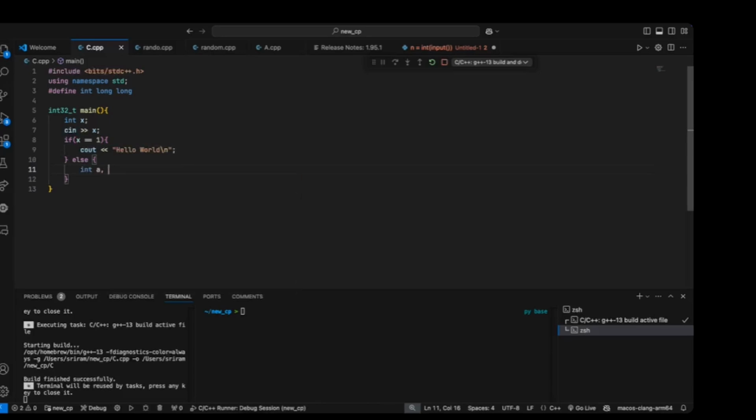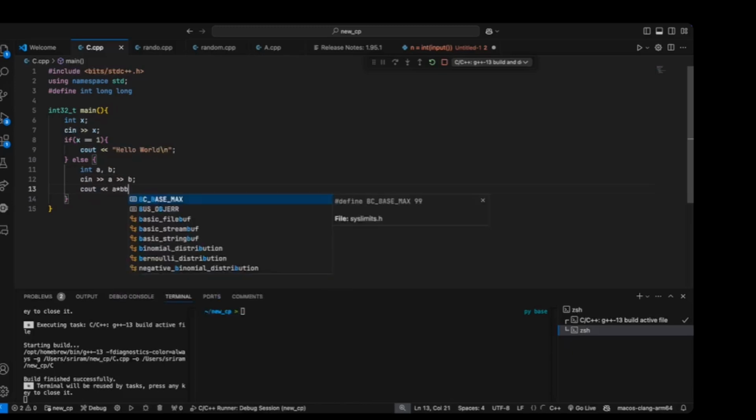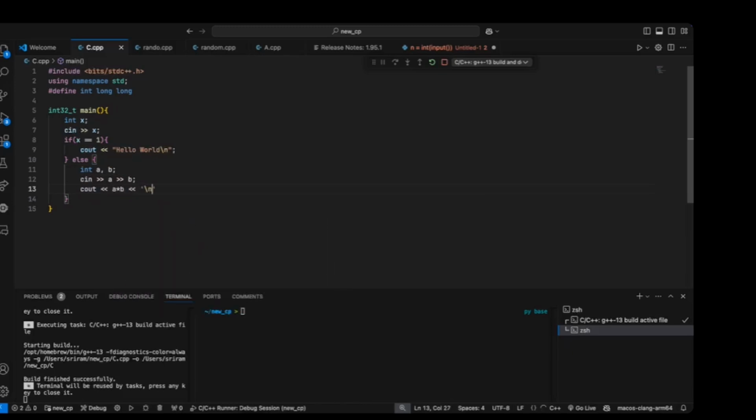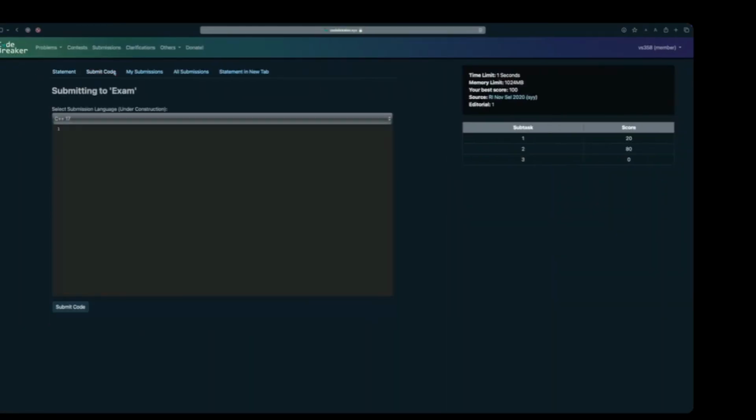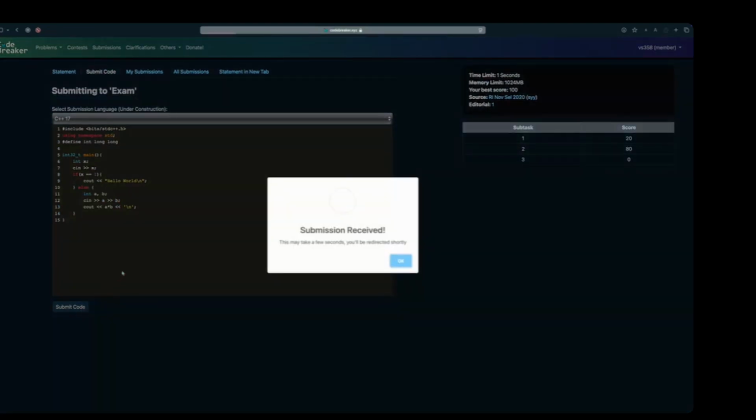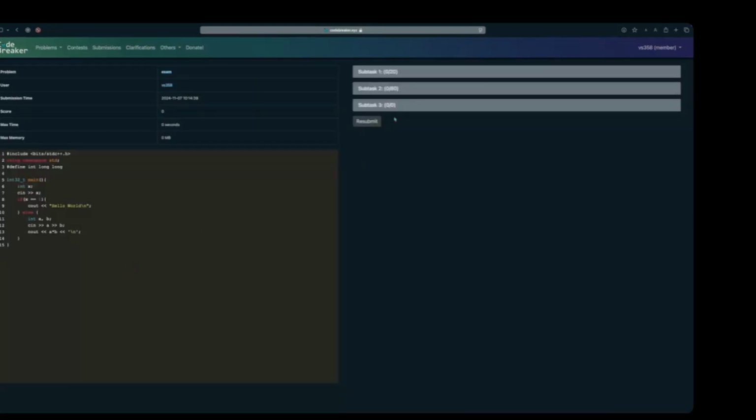In that case, they will give you two numbers, cin both numbers, and cout the product of the numbers, like this. Okay. Yeah, so that's how you do Exam.